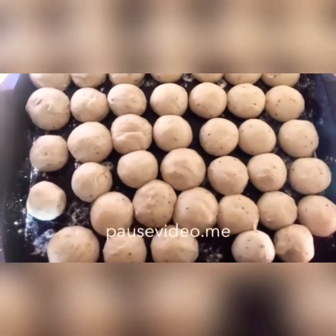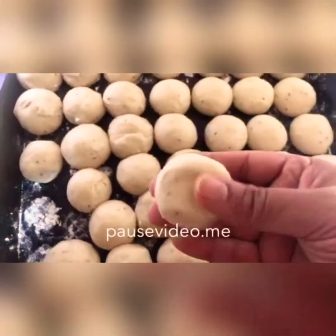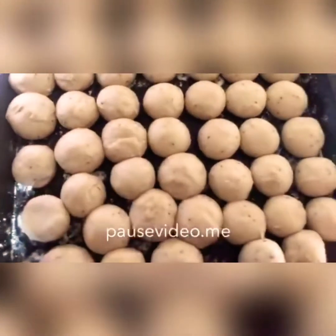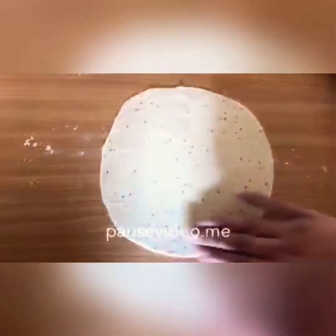Okay, so I've made little round balls with the dough that we made. So now I'm just going to roll these out. I've just dusted the worktop. Now I'm just going to roll this out. Put some flour on it and just roll it out into like a round chapati. Okay, so I've just rolled this out into a nice round shape.